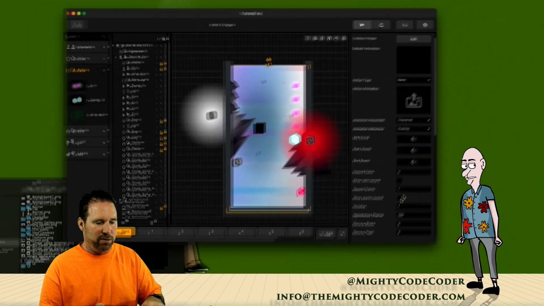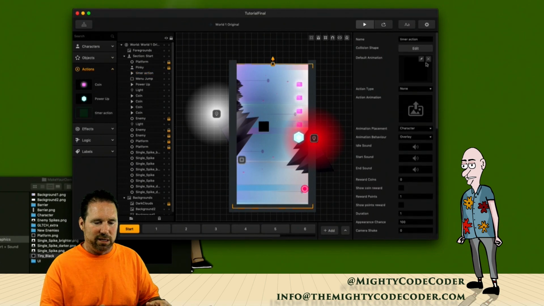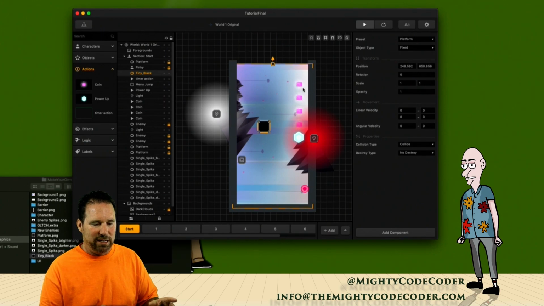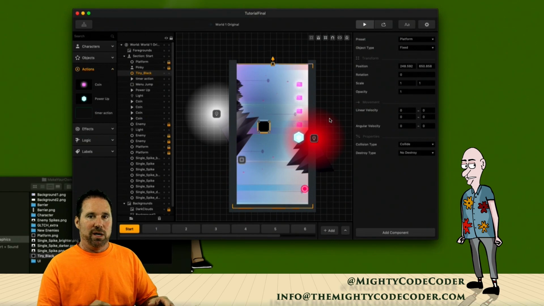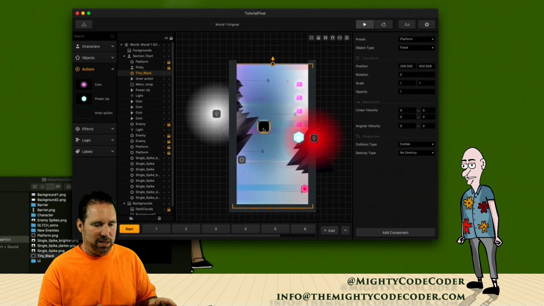We don't necessarily need it even to have a graphic. So again, I'm going to click on the timer action and delete the graphic. Now I'm going to do the same thing, but instead of an action, I'm going to create an object. What this gives you is the ability to actually have the object spawn, and that's important. So let's make sure this spawns. We're going to make it just a decoration.